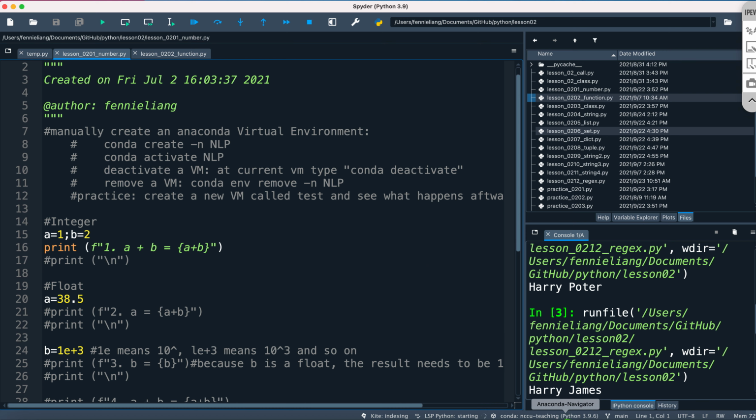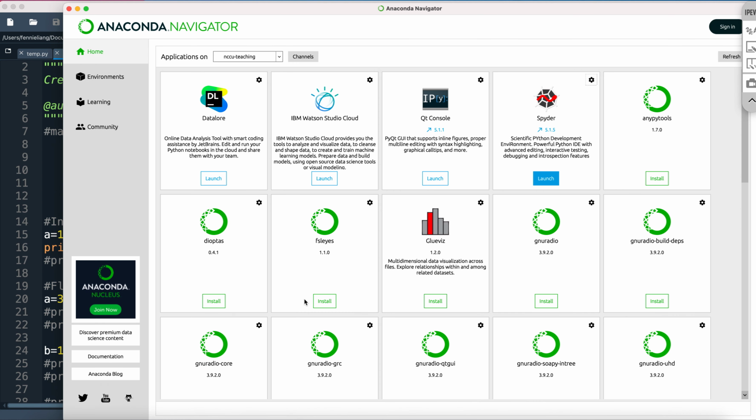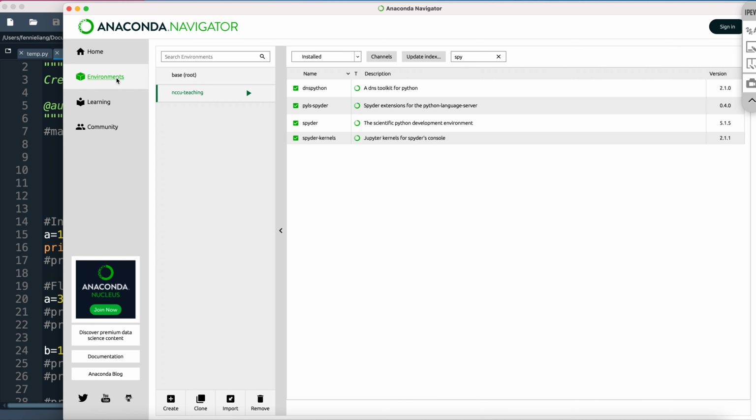For doing the manual one, you need to go to Anaconda, then select your virtual environment. From here, we click on Environments. Then you can select any one you want. Currently, I'm in the NCCU teaching. So then I click on the arrow here, then I say open terminal.